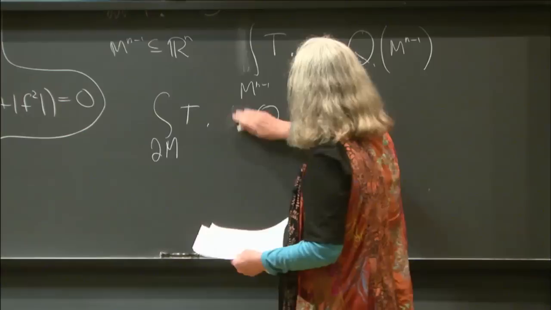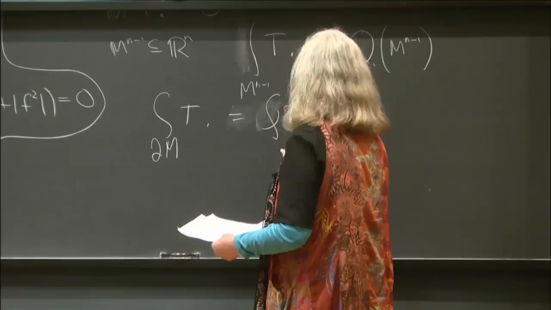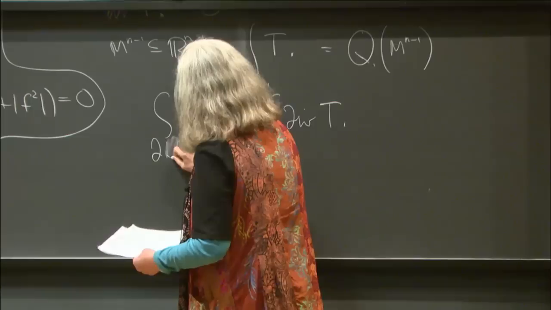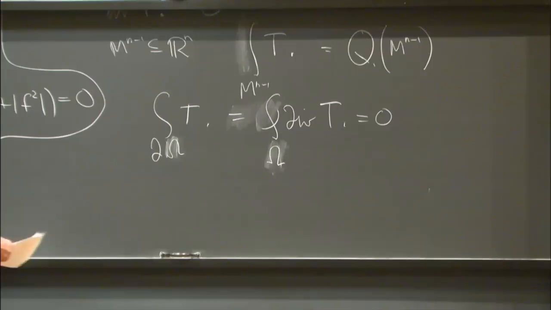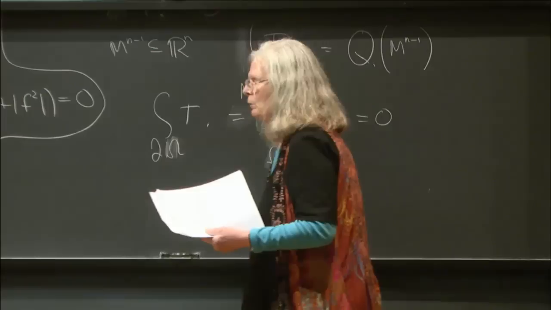This is by the divergence theorem. Divergence of T over M. Actually, omega. We're still in Euclidean space, so I don't equal 0. So this provides, for instance, if I want to interpret conservation of energy, let me change my Euclidean space to... this is all formal, so it doesn't really matter whether I'm working in Lorentz space or Euclidean space.